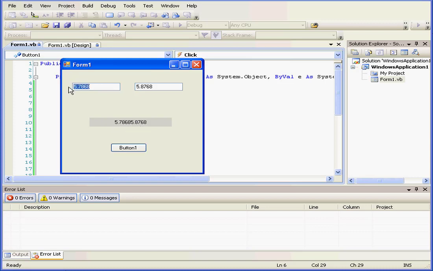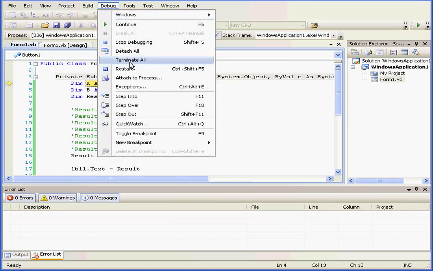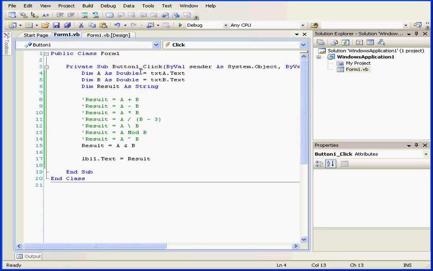Let's enter some text now. Name and L name, last name in the second box. Click. We've got a runtime error again. We'll need to change variables A and B to a string.